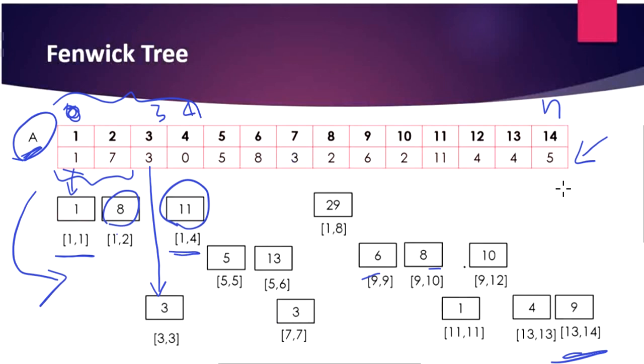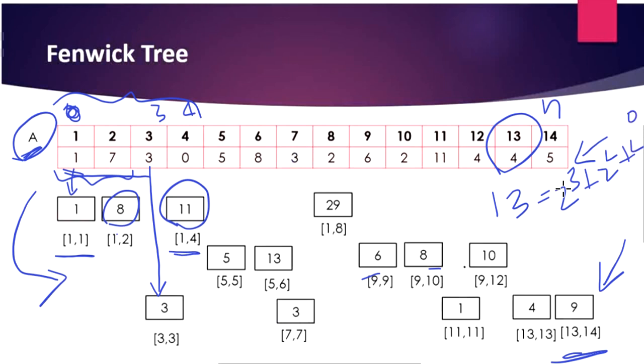I'll explain why we have aligned this value this way later. But now, suppose we want to calculate the sum from the range 0 to 13. Instead of iterating the complete array from 0 to 13, by using this calculated and stored array we can easily compute it. If you want to calculate the sum of 13, let us first represent this number in the form of 2 power n. So how do we represent 13 as 2 power n? It is going to be 2 power 3 plus 2 power 2 plus 2 power 0.